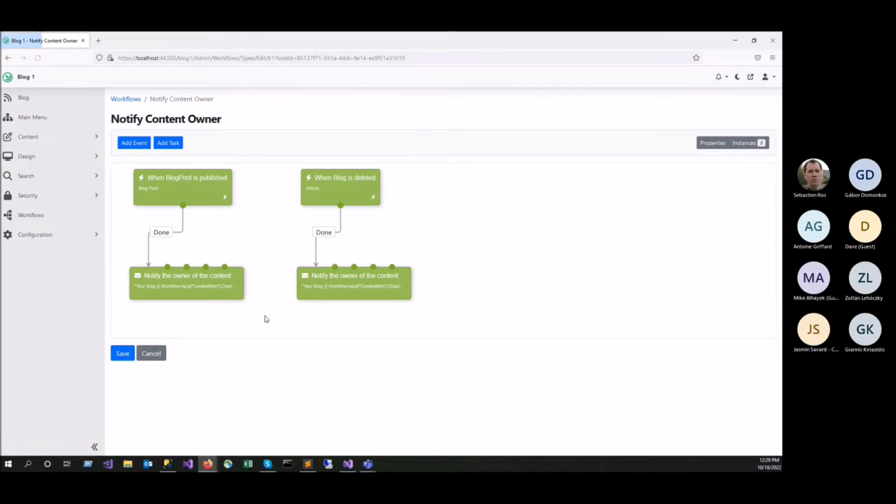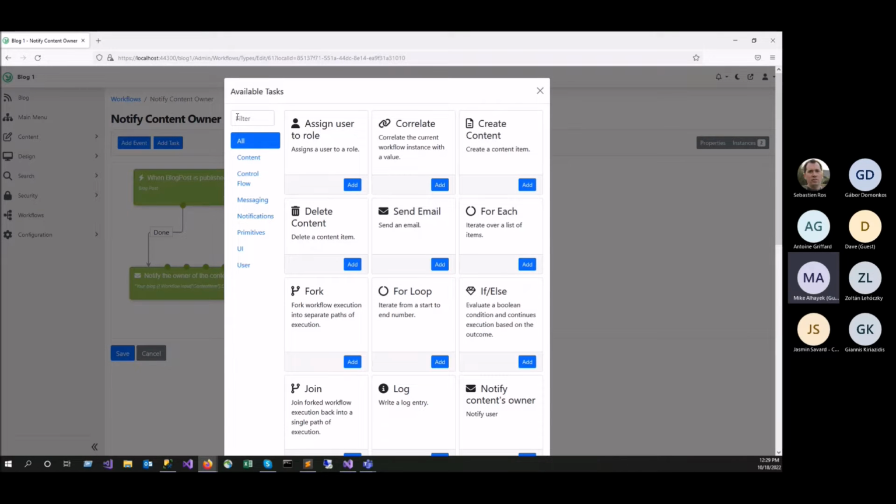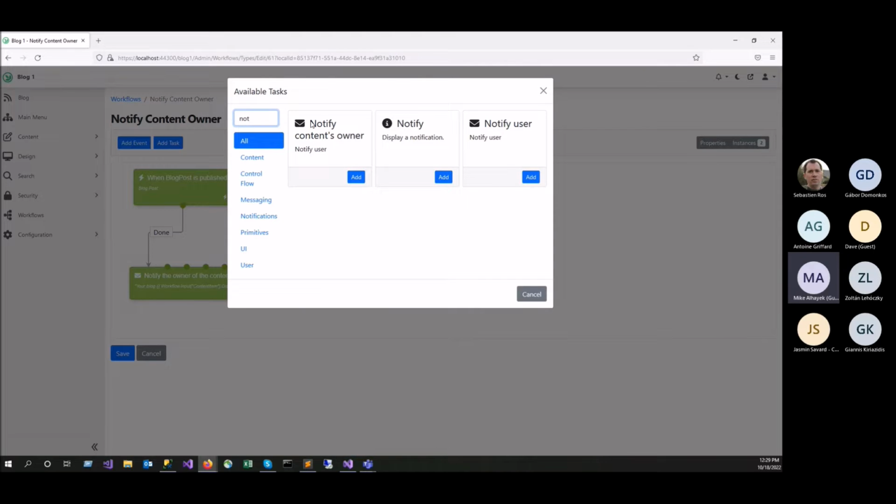If you click on an event, you will see two new notify options. So you'll see a way to notify a content owner, and then also you'll be able to notify a user. So for this to work, you'll need an event that actually generates a user in the workflow.